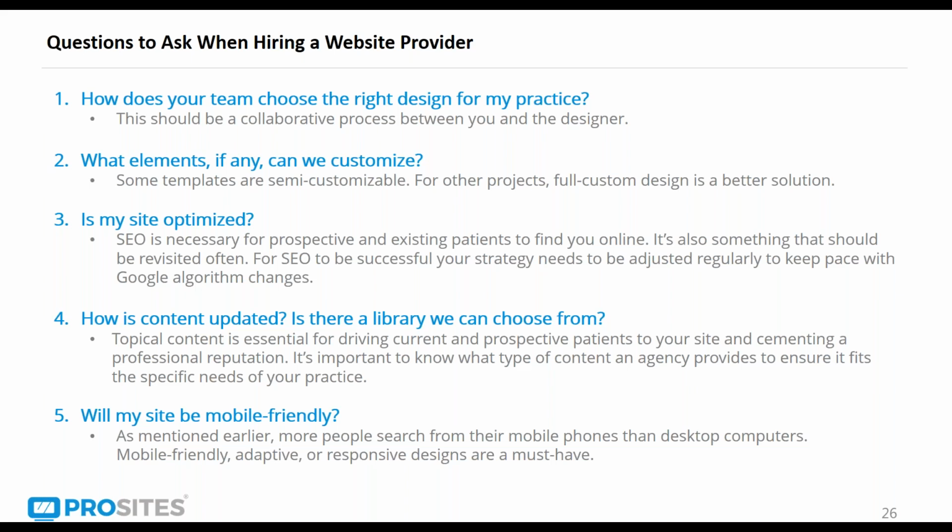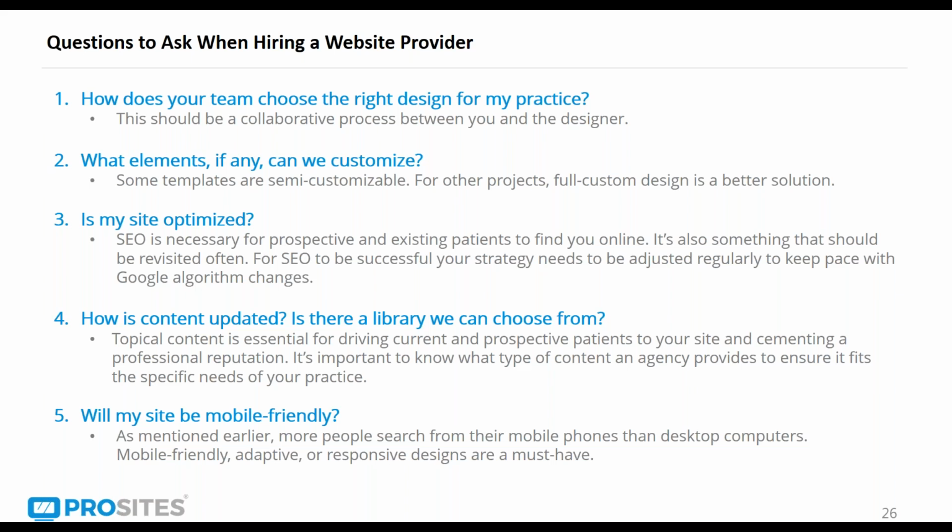Find out if your site is optimized for search. So while there are additional SEO, or search engine optimization, services that people invest in, at the very basic, your website should incorporate some of those elements. Your URL should say what the service is within the URL. The URL should make sense. A long time ago when people were building websites, it was like, here's my URL /page 1, URL /page 2. You should never be seeing anything like that. It should always be logical and make sense. So ask if your site will be optimized.